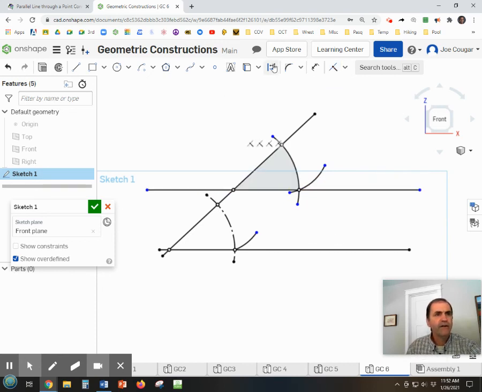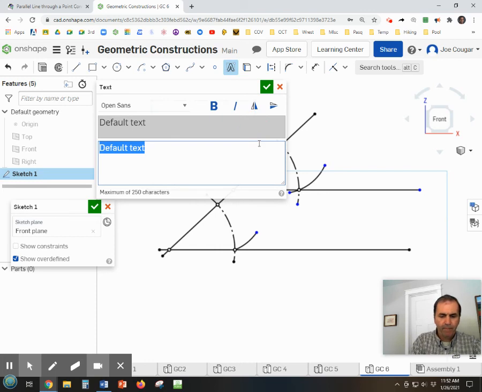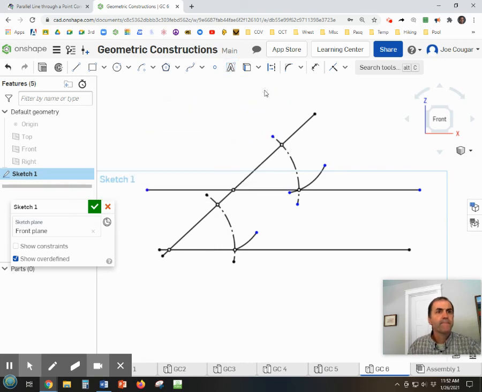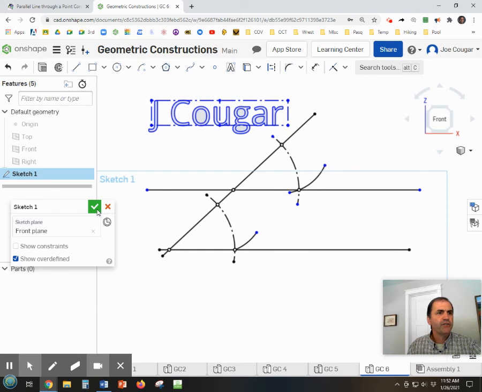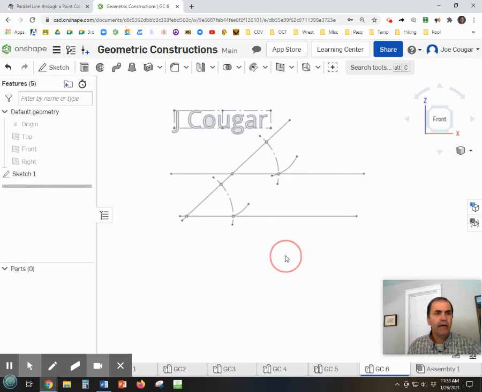If you don't like the shaded area, we can turn that other arc also to construction. There we go. And name. All right, finish sketch. And there is your GC6. All right, turn that guy in.